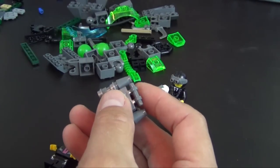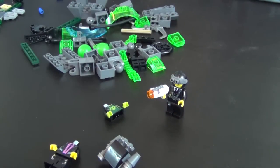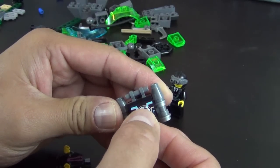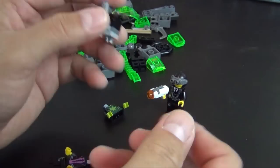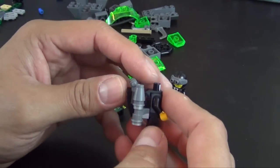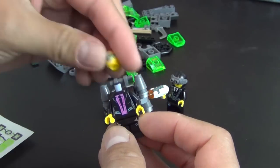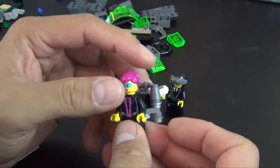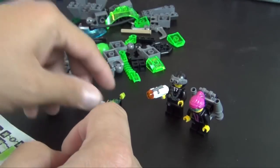Modified plate. A double bow shape, which is black. And we get to use our first sticker already. So it creates this powered rocket looking element on the back. Head on, and she has the dark pink hair. She's a little back heavy, so you kind of have to lean her forward, make sure she stands up.